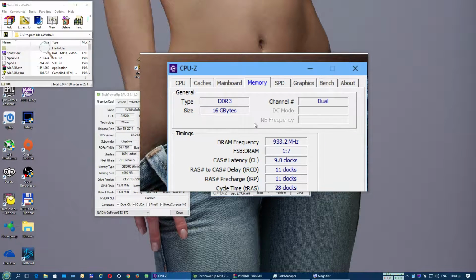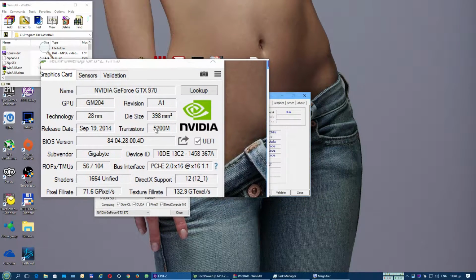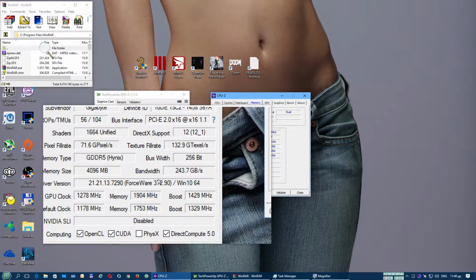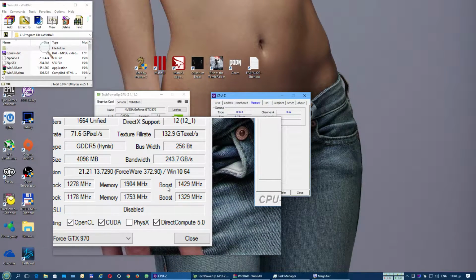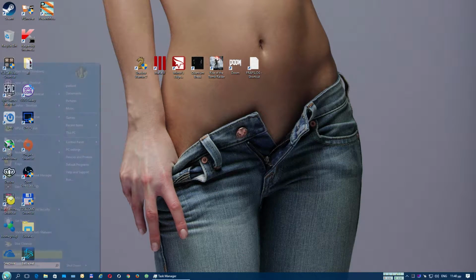It has 16 gigabytes of memory, and the graphics card is a single GTX 970, a Gigabyte G1 model, latest Forceware, and it is also overclocked, so it will boost to 1.5 GHz. We will see that at the end of the video in MSI Afterburner.